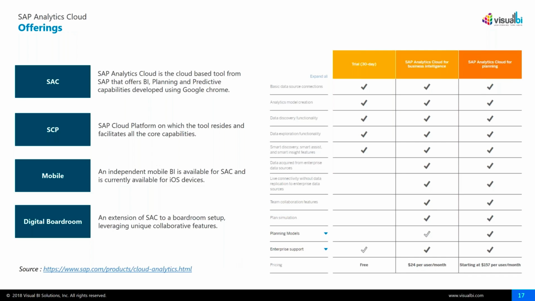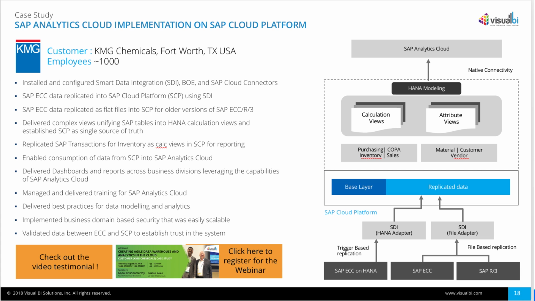So if you look at SAP's Analytics Cloud offering, they have a BI offering, and then you have one for planning, and obviously there is one for predictive, and they all have different price points. Now, although we are an SAP partner, we don't have purview to the discounts and how exactly the cloud extension policy works. Obviously, this is the listed price that we found on SAP's website, but we request you to talk to the reps to find out whether you may be eligible for discounts or a bundled offering, but we are not privy to that. But this is what we wanted to share with you: even though the price is $24 a user for BI, if you want to use some of the advanced capabilities like planning and predictive, the pricing is actually different. It's something that you need to keep in mind.